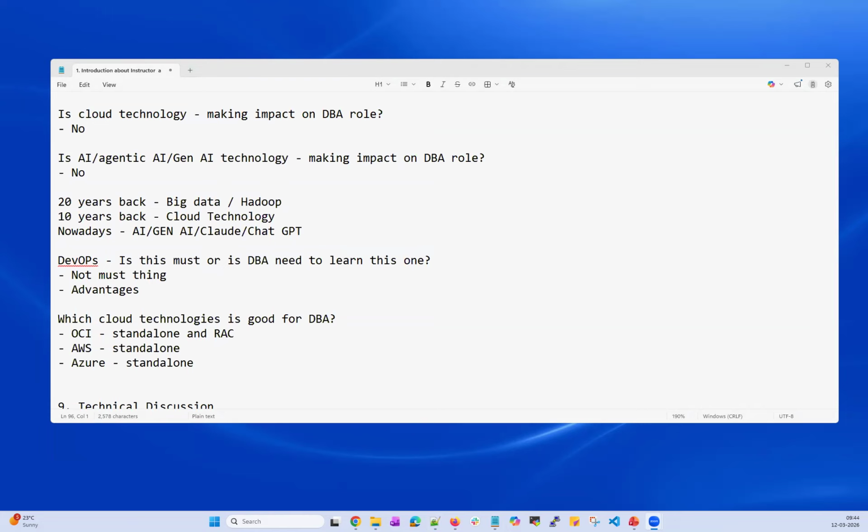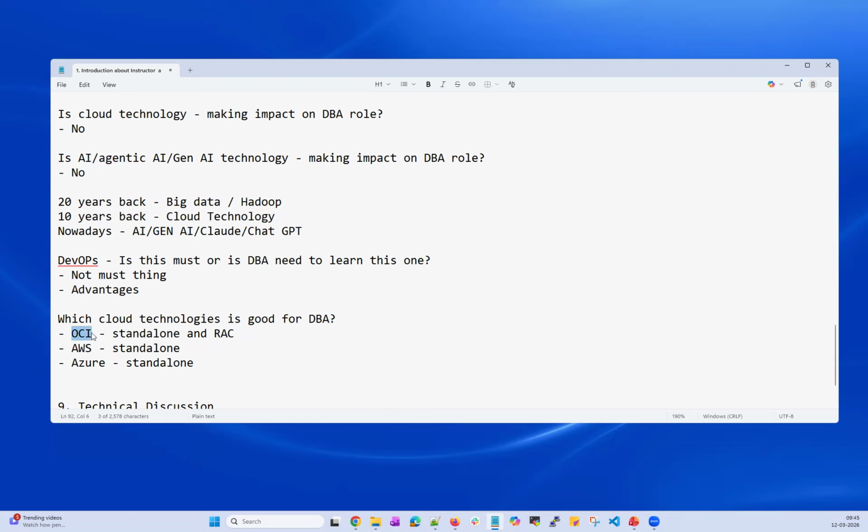Okay. What I was talking about now, so cloud, which came back and now no more boom on that, but still few customers are migrating and running their workload in cloud as well as on premises. If at all as a DBA I want to learn cloud technologies, which one is best?